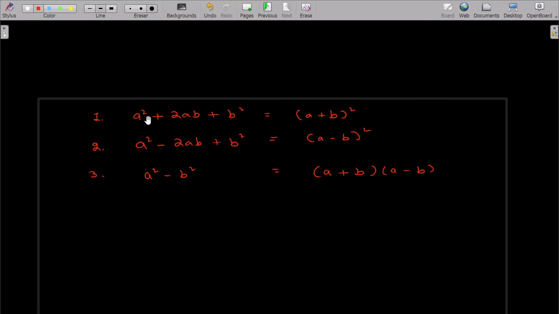So if you see on the left hand side, the expressions are actually quadratic expressions. Okay, and if in any quadratic equation you find expressions like these, then you can directly apply these identities to get the right hand side. And once you do that, it will be very easy to get the solutions. So on the right hand side we have the factored form, and on the left hand side we have the expanded form.